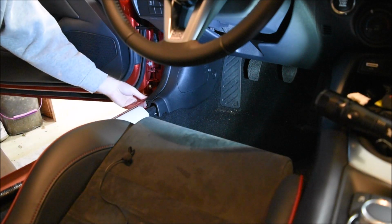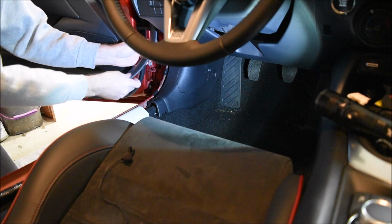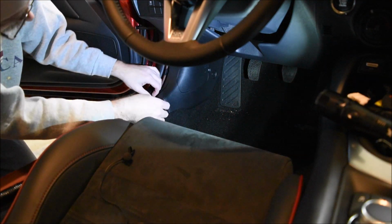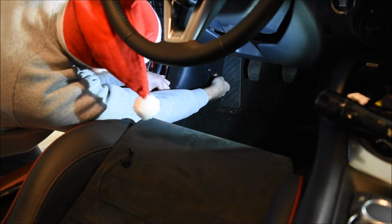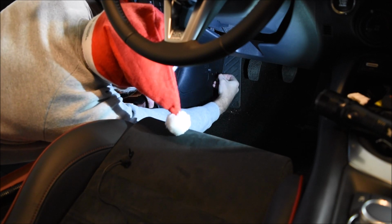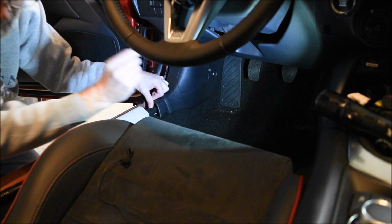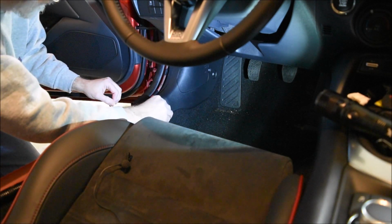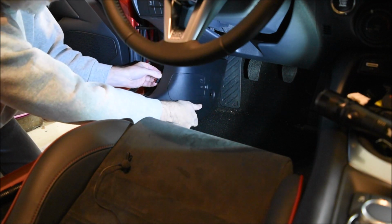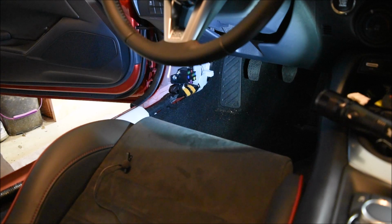Carefully set it out of the way so you don't step on it and break it. Now we have this piece of rubbery trim. We're going to pull that out, and now there is one of these plastic pins. I'm hoping you can see this. It has the inside piece that you want to pop out. Then you pull the whole thing out. Set it somewhere where you won't lose it. And that should allow you to pull this piece slightly forward and down, and it'll pop right out. Set it somewhere safe where you won't scrape it up.